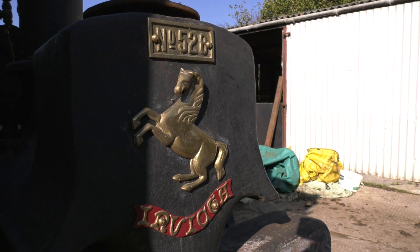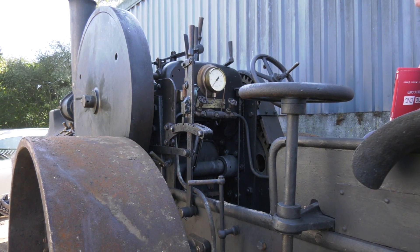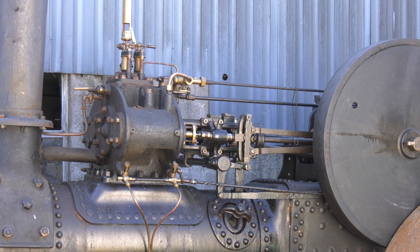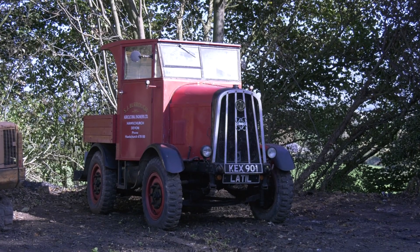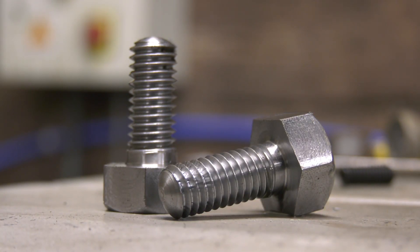So what would you use these nuts and bolts for? Any vehicles that are pre-war that use the older style nuts and bolts — traction engines, lorries, cars — any old vehicles that date back then that you can't seem to get nuts and bolts for anymore. So you're the man for that? Yeah, we seem to be.